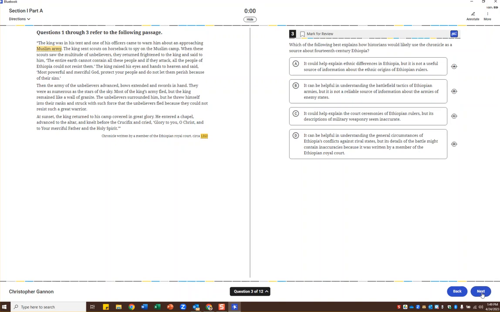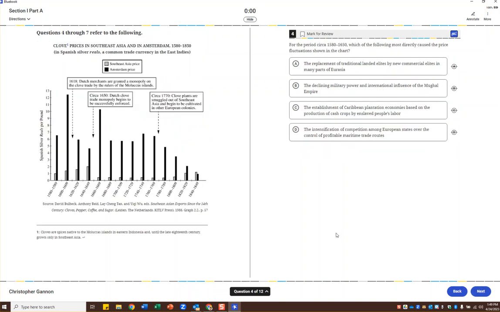Let's take a look at, I'm going to skip question 3, and let's go to this chart and practice maybe answering a question here with a chart. All right, so I'm going to pause and give you a second to look at the chart. Again, use the annotation tool if you want to mark up anything, and I'll walk you through how I would do this.